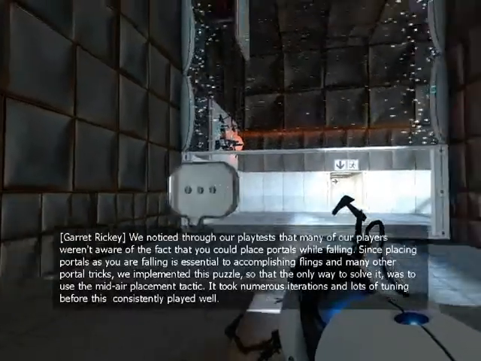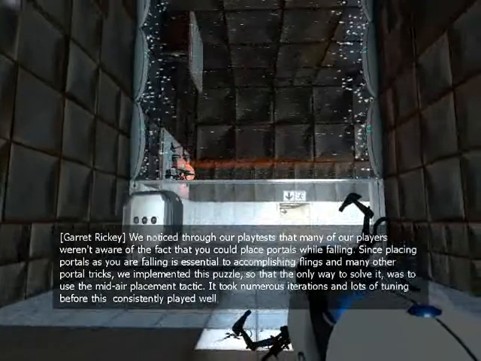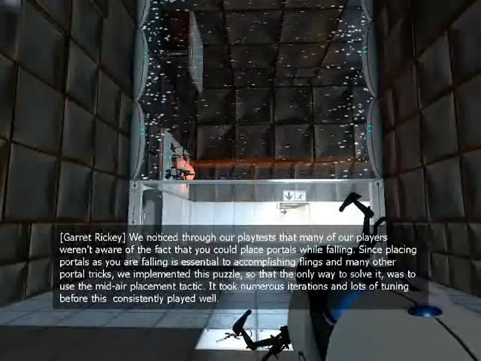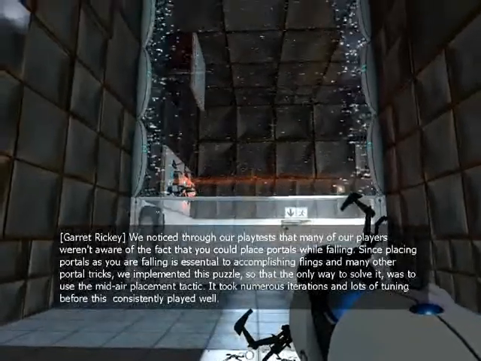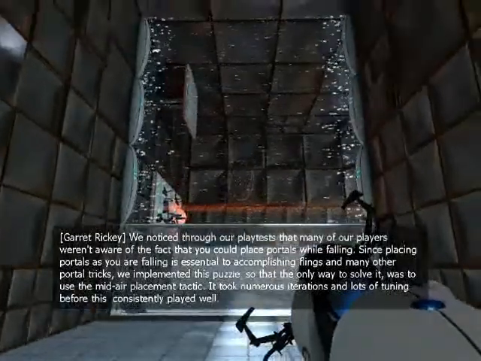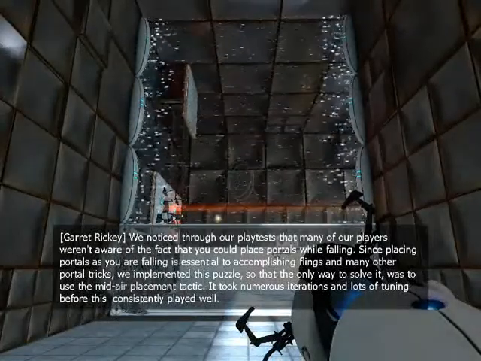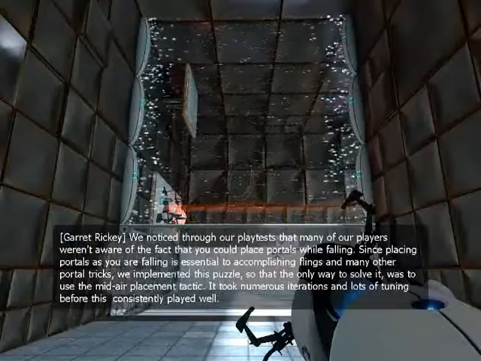We noticed through our playtests that many of our players weren't aware of the fact that you could place portals while falling. Since placing portals as you are falling is essential to accomplishing flings and many other portal tricks, we implemented this puzzle so that the only way to solve it was to use the mid-air placement tactic. It took numerous iterations and lots of tuning before this consistently played well.